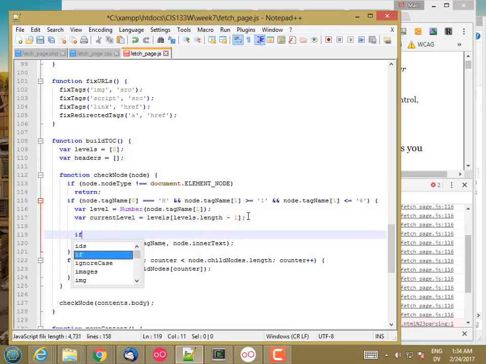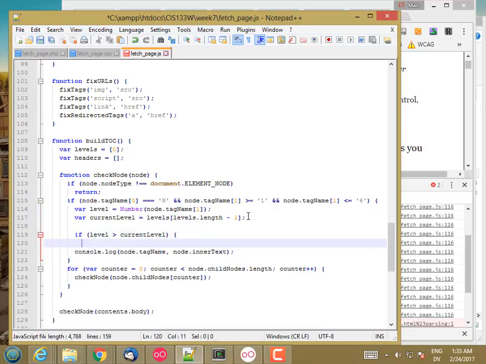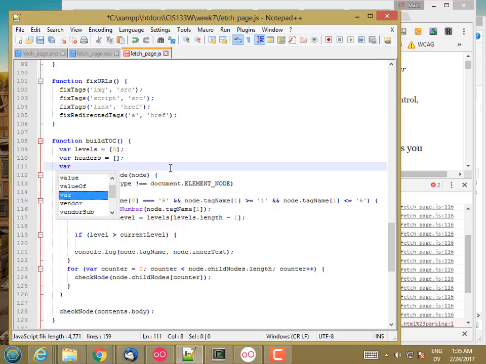And then if level is greater than current level, so I was in an H1 last, and now I see an H2, then let's go ahead and I'm going to do this as HTML first, make sure I have the logic right, and then I'm going to actually use the DOM to create nodes and add those nodes. So HTML is empty.